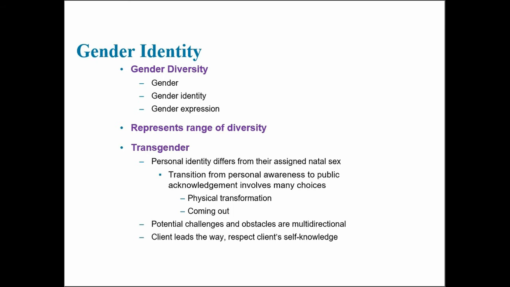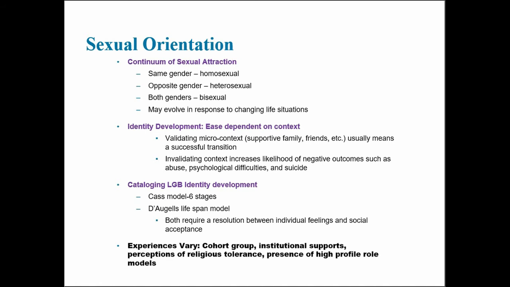So potential challenges and obstacles include bullying and discrimination in social work, in school and in the workplace. People can make a choice to either not undergo any physical transformations or opt to undergo medical treatments to acquire the physical characteristics of the sex with which they identify. And this is a choice that people make based on many different factors, so that's something to keep in mind as well when we work with this population.